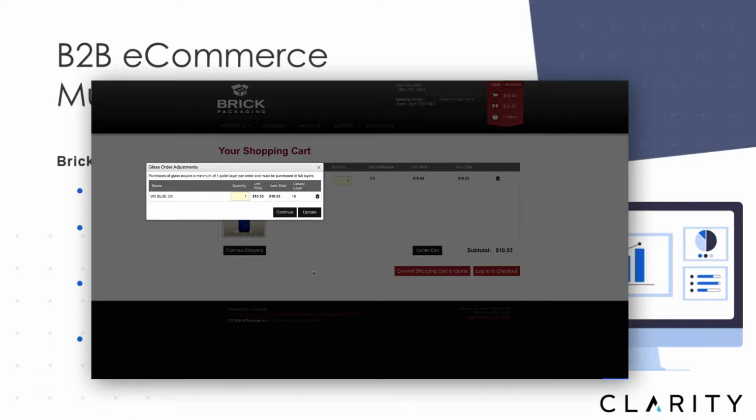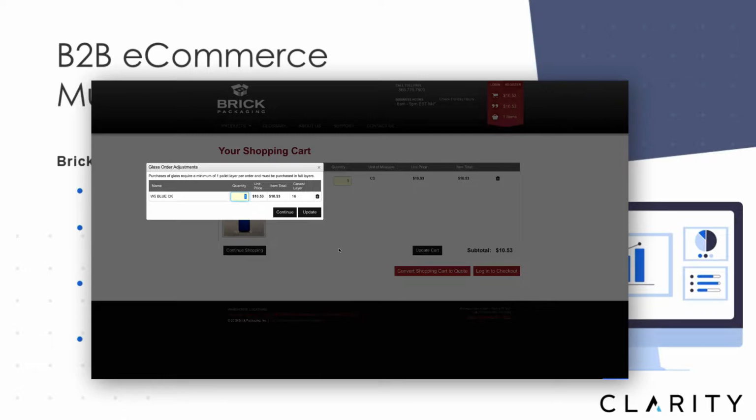This is convert a shopping cart to a quote cart. So we could type in here 10,001. We could update that cart, convert that to a quote. It would pop them in here. We would click on that and it would send that to the sales team, and the sales team would come back and go, okay, Ron and Chris, if you're buying that many, here's your price. That would be a quote, right? So we can convert that to a quote.